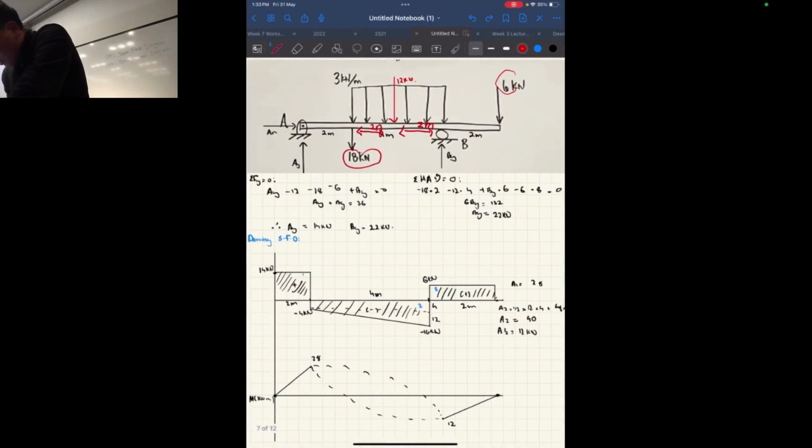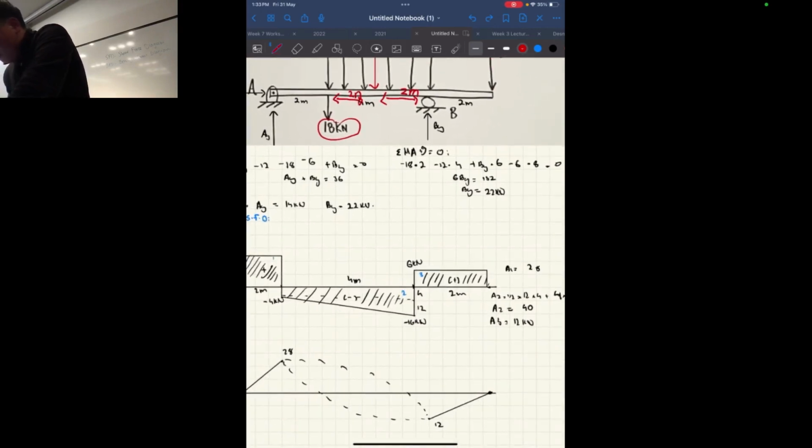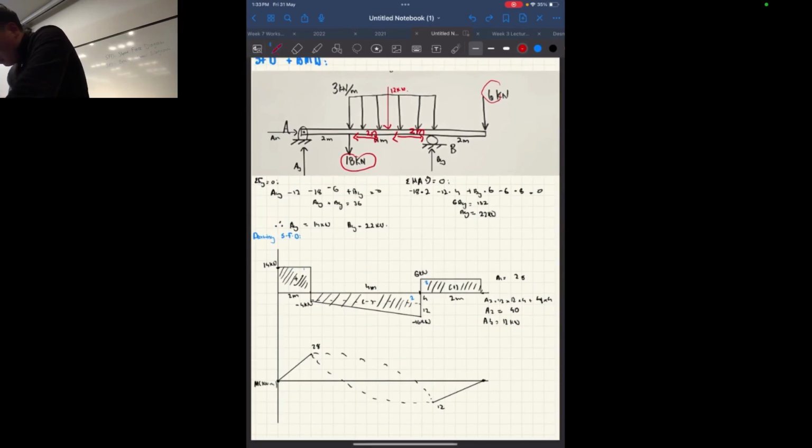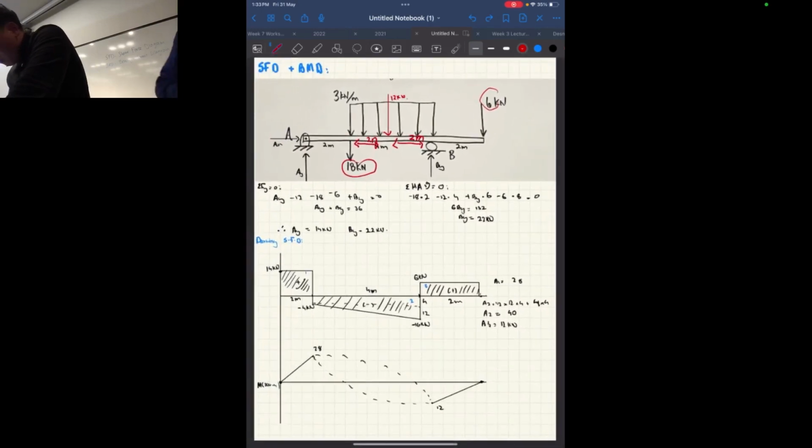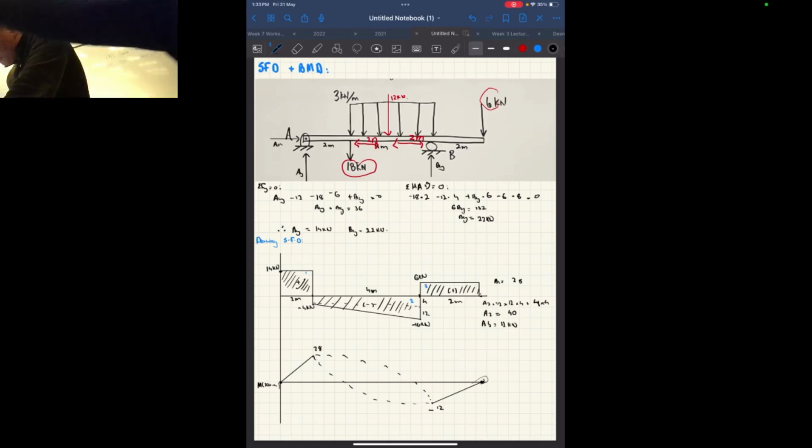And then you've got the area of this section. We're going to calculate the rectangle and the triangle itself. So the area of that is 40. That's below the horizontal axis, so you've got to move down 40 to negative 12 here. Negative 12, and then the third area here is 6 kilonewtons by 2 meters, that's 12 kilonewton meters, so you move up to the original point, so the BMD and SFD check out.